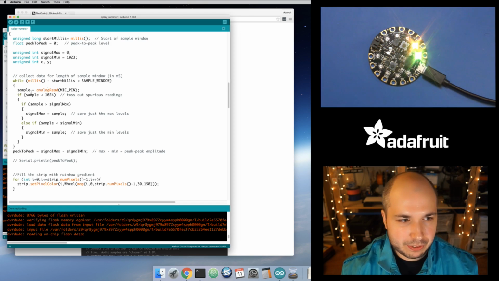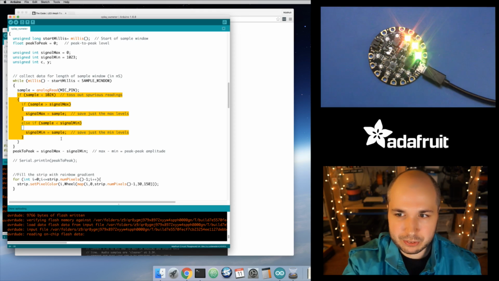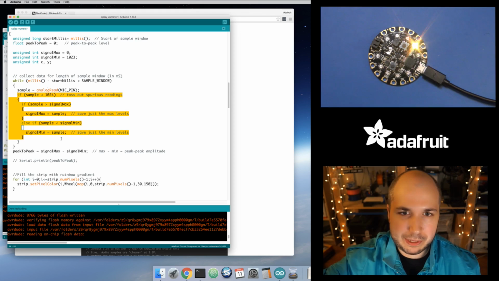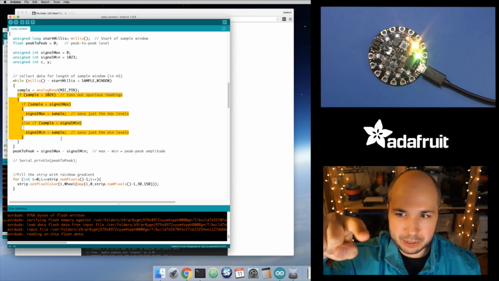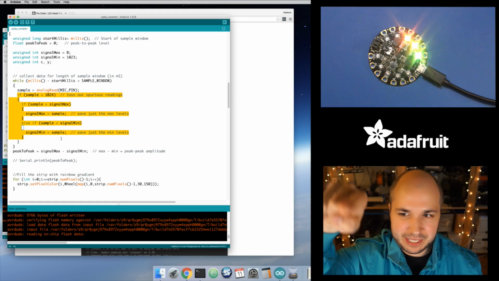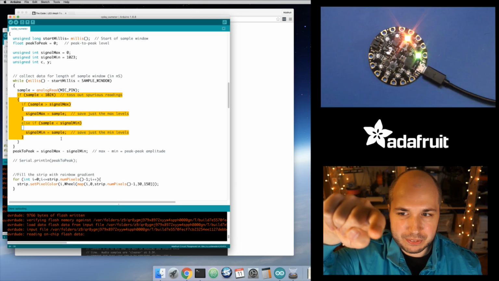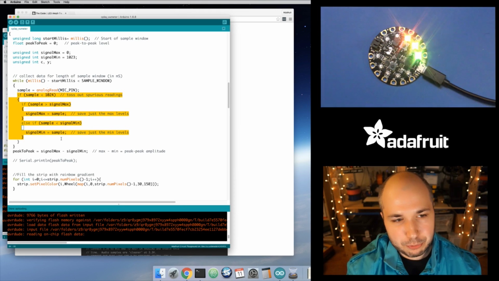And during that period of time, it's also going to look and see what was the highest signal and the lowest signal that I saw. So that kind of gives you a range. You can imagine, because sound is a sine wave that just goes up and down, constantly up and down. And for a louder signal, it goes up and down a really high value. Let me see if I get my finger in here. So, really high up and down, really large range. Versus if it's a small value, it's going to go just a very small up and down. And so that distance is smaller. And that's what we're looking for here.